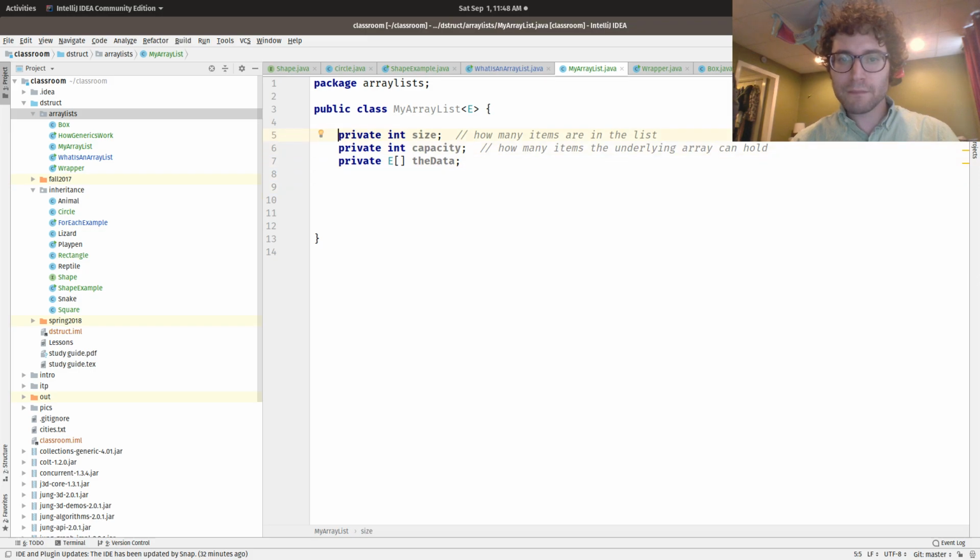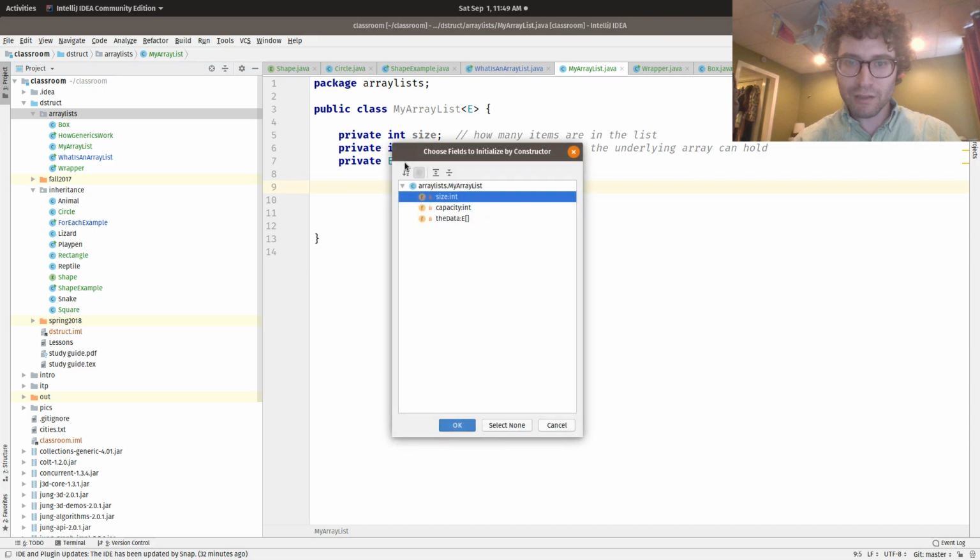We've got private int capacity, the size, and now we've got a place to store the data as it comes in. So now we've got to create a constructor. And I'm actually interested in seeing if Java is capable of helping me here. Constructor.